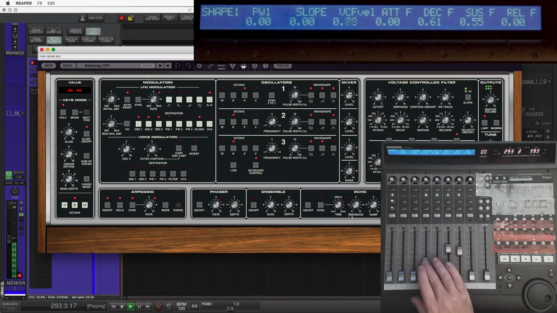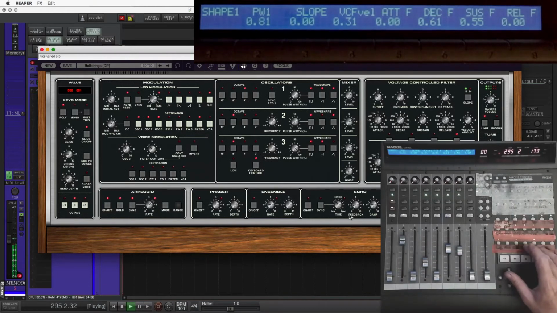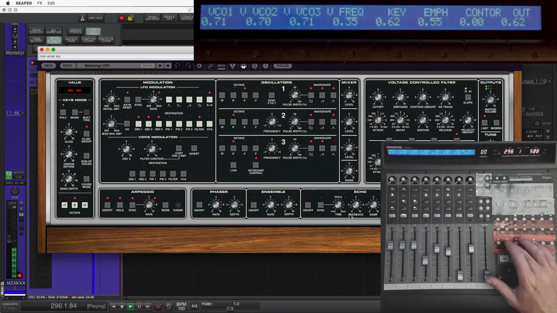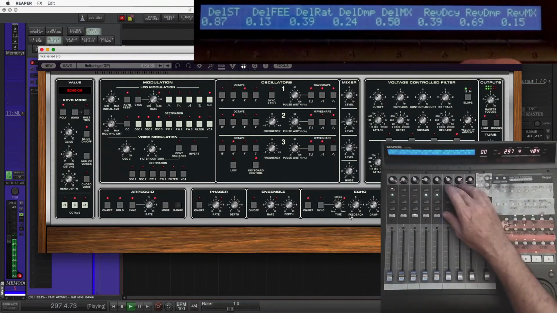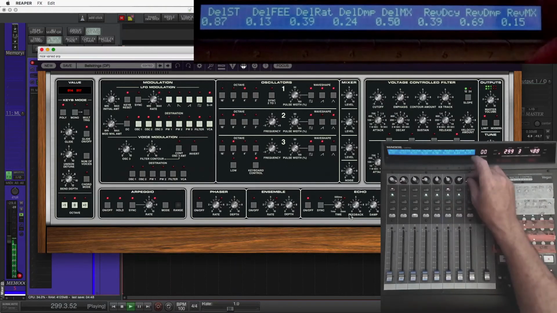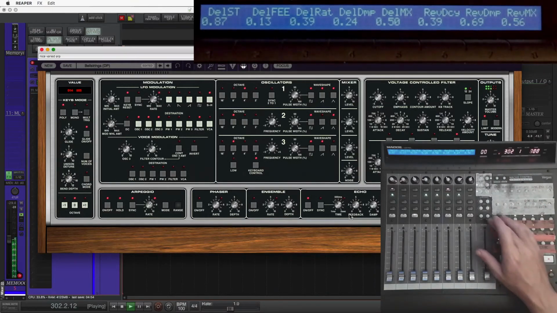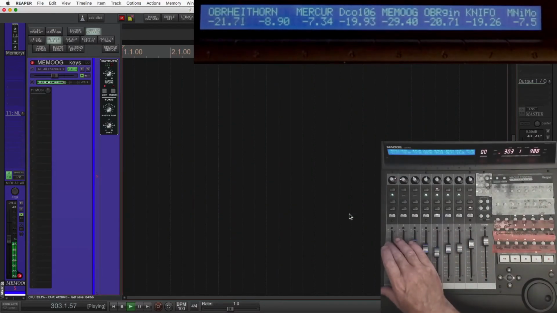Control, Alt and Option modifiers give you the Arpeggiator page. If you add Shift to that, then you can edit the effects on the synth. I only put delay and reverb on there, doesn't matter what the synth's got on it. The on-offs are always in the same place, and the general controls are always in the same place. Back into the home zone and lower some of the volumes. Just want to hear Euphonium on its own.